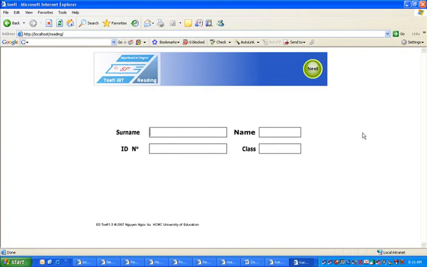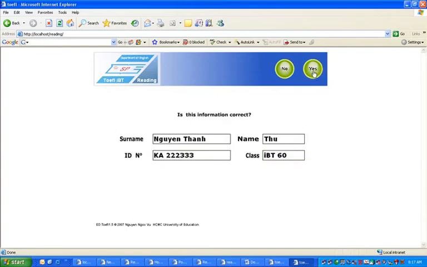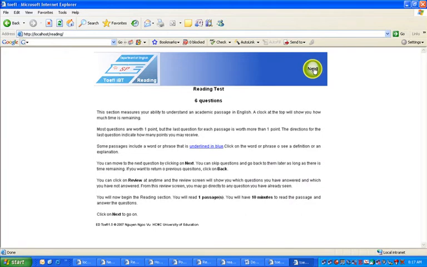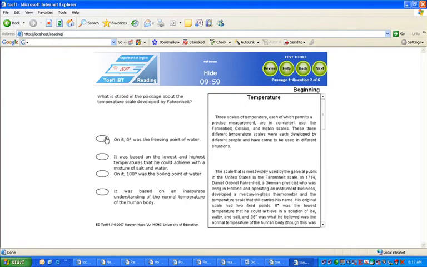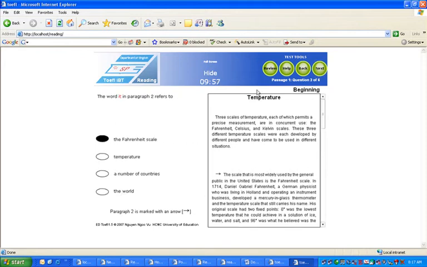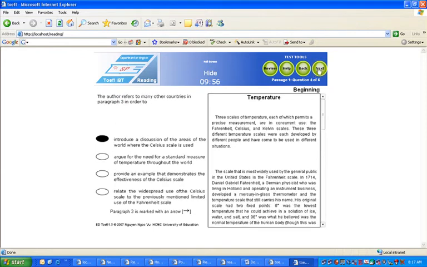For example, here I type in a name like Nguyễn Thành Thu, ID number KA2233, and class IBT 60. Click on next, yes to confirm, and then the student just does the test normally.